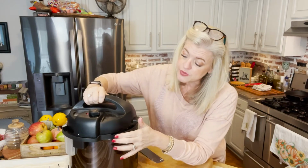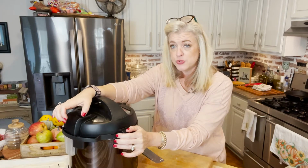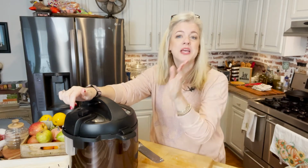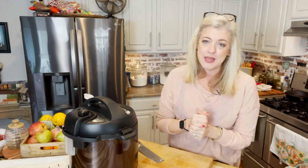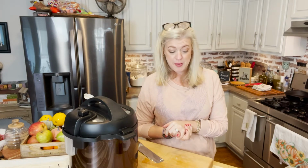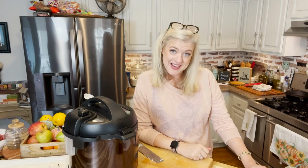So then we're going to secure the lid, lock it in place, make sure that our vent is turned to seal, which is about the 11 o'clock position. Then we're going to set this for pressure cook for 30 minutes. Then I'm going to let the pressure naturally release. Then we'll come back and open it up. We'll add just a little bit of apple cider vinegar to it, and it will be ready to go. We'll take that turkey leg out, shred it, put it back in there, and discard the bone, and you are ready to eat. So we're going to let this cook, and we'll be right back.